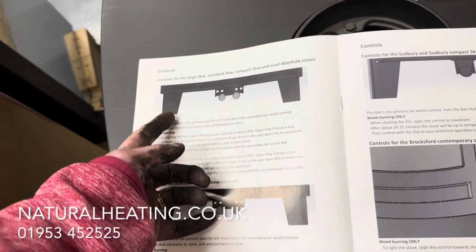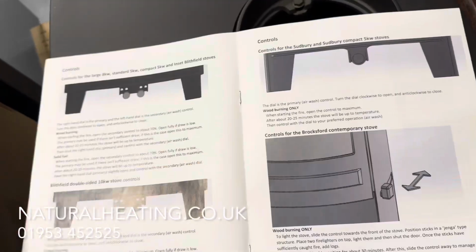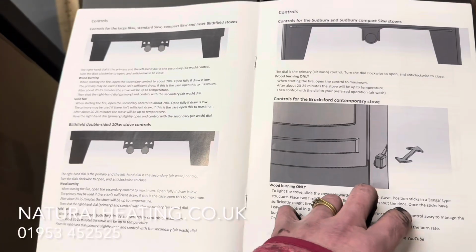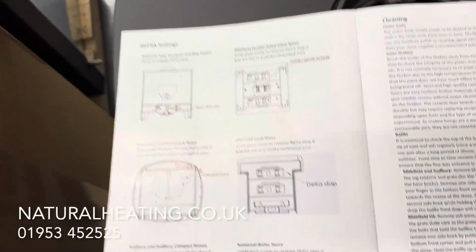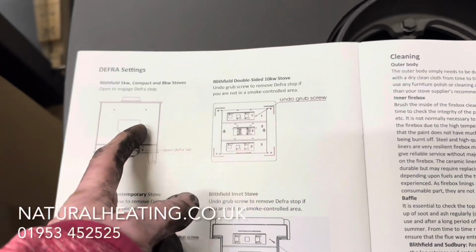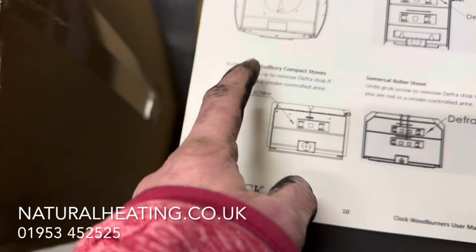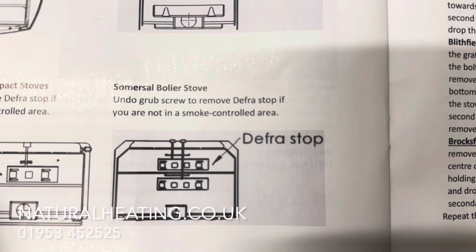Anyway, controls for the 8 kilowatt, the 5 kilowatt, the compact and the Blithfield. Controls for the separate and the compact. Controls for the box one. All kind of standard stuff. Different settings. Fair enough. All looks fairly straightforward. Blithfield double-sided, Broxford, Blithfield Inset, Sudbury and Sudbury compact.